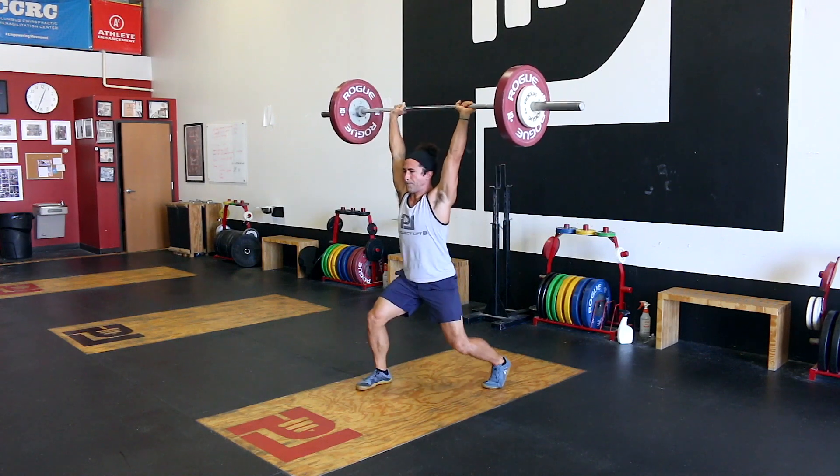There's huge opportunity when it comes to your jerk technique, because this movement is coming from the legs. So say it with me: smooth dip, drive quick. Smooth, punch — smooth, punch. This is the biggest benefit. Understanding and tuning in the rhythm of your dip and drive, from the bar all the way to your heaviest weights, is going to pay big dividends in your jerk.